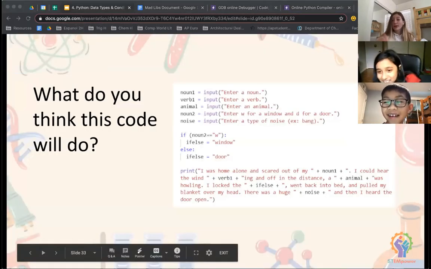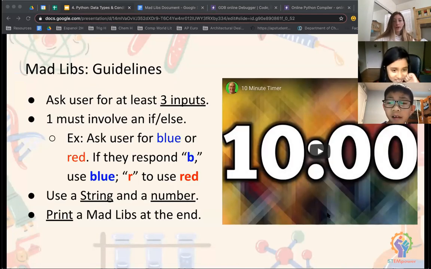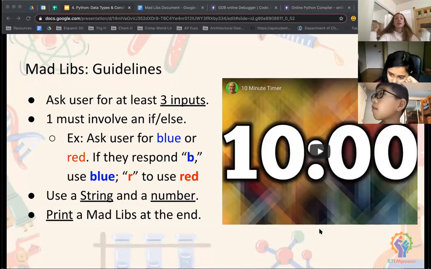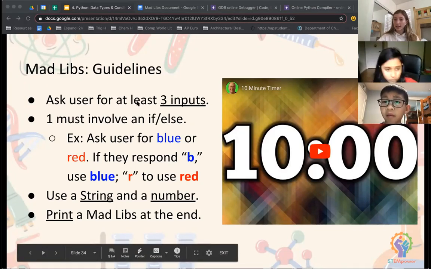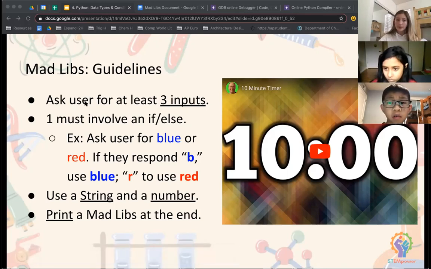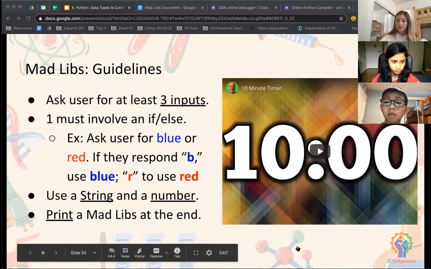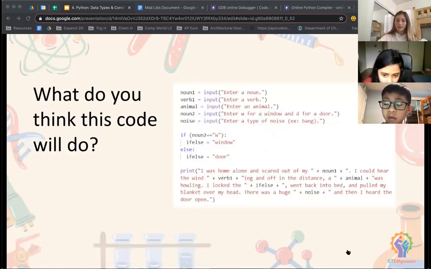And now we are going to create our own Mad Libs using the story we wrote before. We're going to have 10 minutes, but we'll probably end up taking a little bit more than that to create our own Mad Libs. So here are the guidelines, which I would recommend typing into your Google Doc for reference, because we're going to go on to the last slide so you have an example and a general idea of what you're doing.